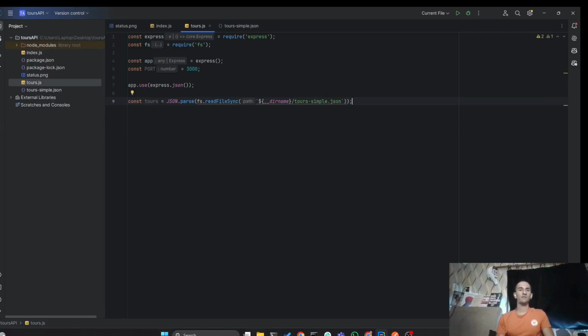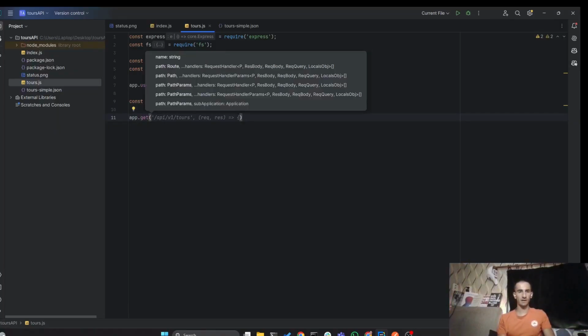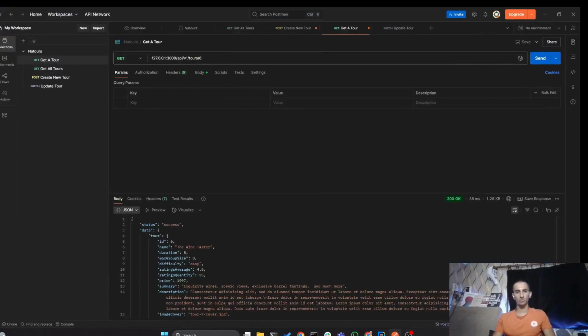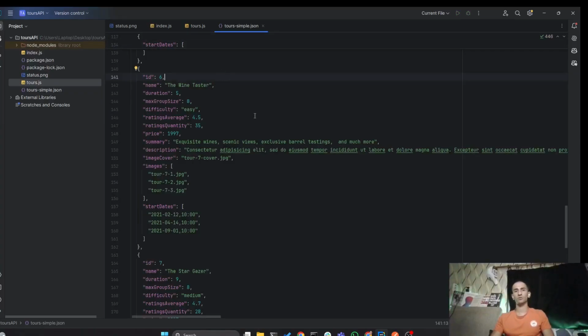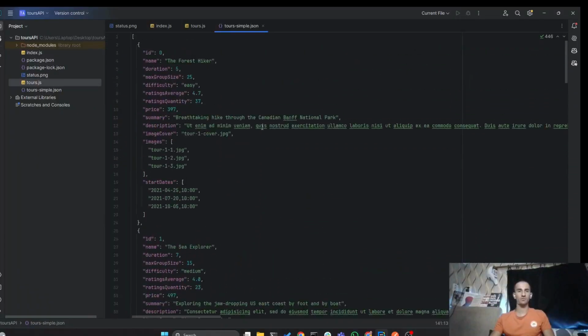Then we have defined everything we will need, so we can start by defining our routes, which are going to serve later on when we are going to use Postman for hitting those URLs. I have just forgotten to show you the list of data that we have here. It's an array of objects, and every object contains properties related to a specific tool.